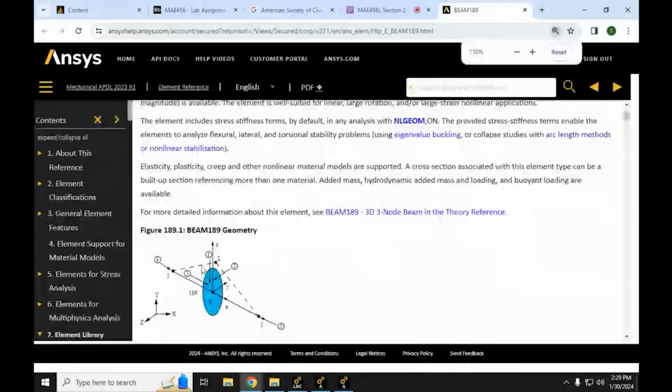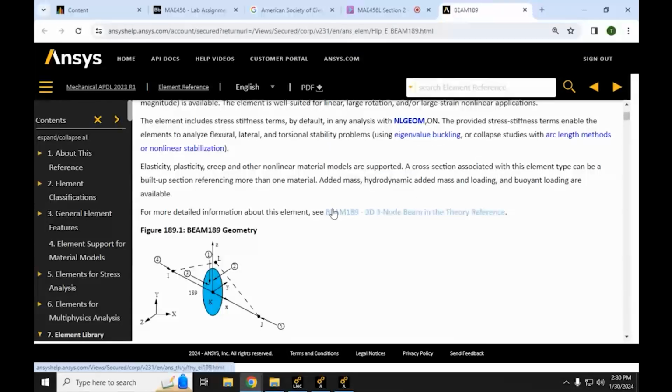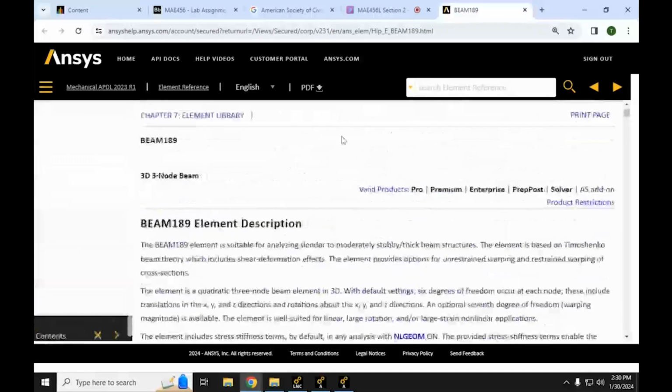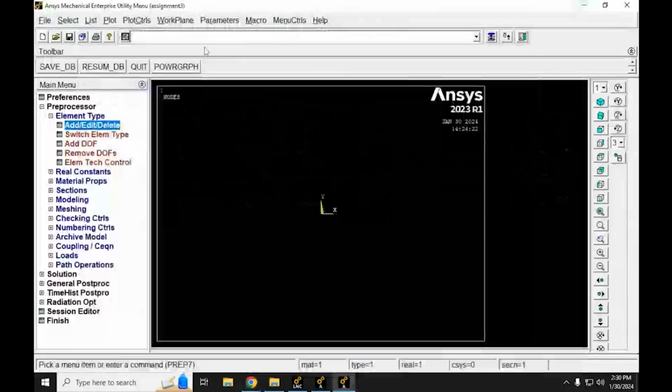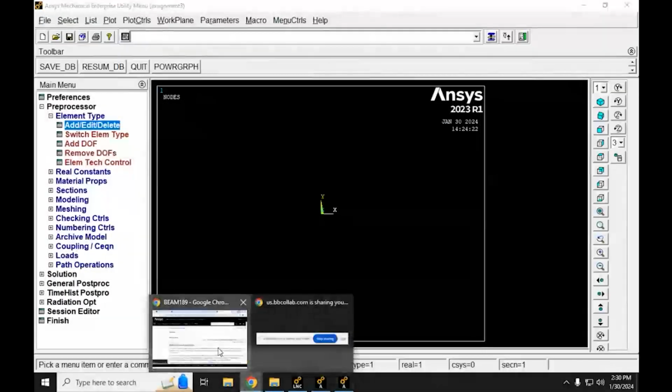It has an extra node here, node K at the midspan of the element. So it's good for if you have like a high curvature on your structure you're trying to mesh. You can get away with a coarser mesh by using this version as a mid node. And this can mesh things better with less number of elements. Okay. Let's come back to ANSYS. So we got our element type in there.